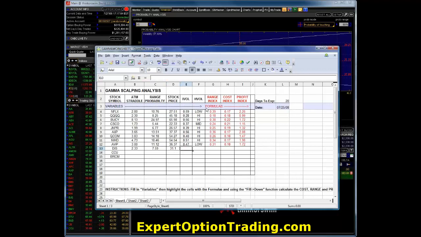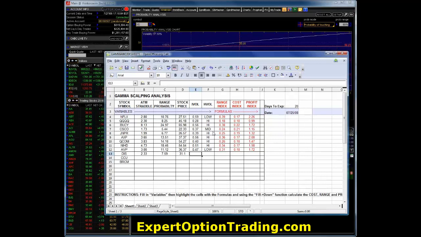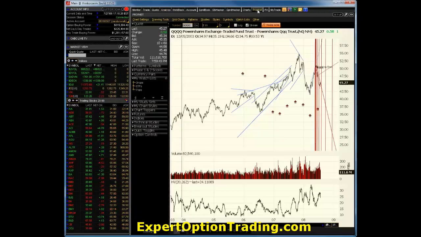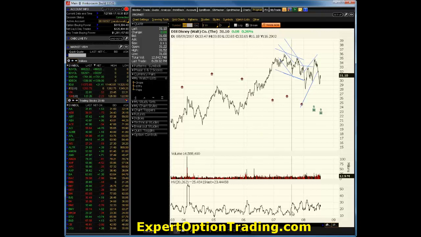Using a spreadsheet like this will help us become a little bit more objective and keep us out of trouble when we're doing gamma scalping. The implied volatility for the stock is 37.1%, and we have to calculate that in terms of decimal points, so that is 0.3710. And then what we want to do is take a look at the stock price in terms of historical volatility. So we'll go over to our profit chart here and we'll enter the symbol. And this is where we really need to make a judgment call.